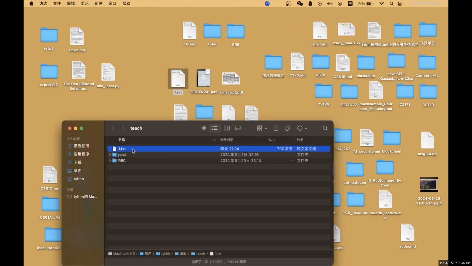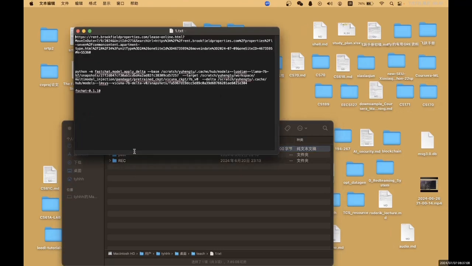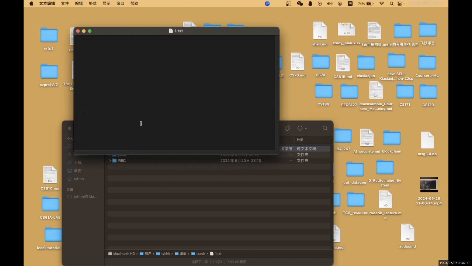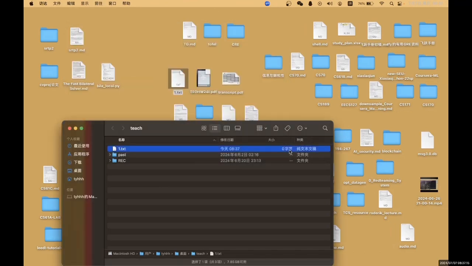So this is a text file, and it uses UTF-8 code. Okay. Let's first delete all the things inside it. And you see here it is 0 bytes. 字节 is byte, okay, which is the big B.